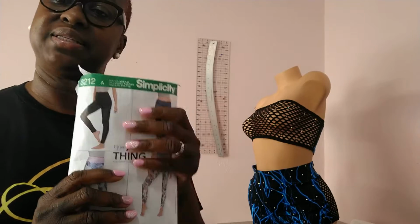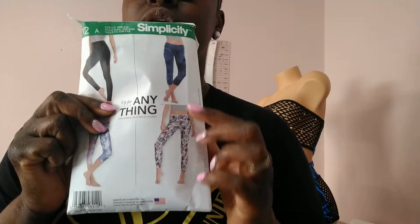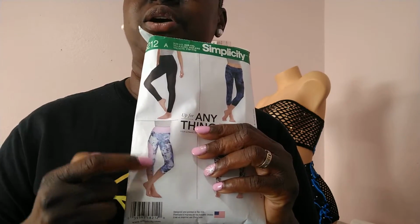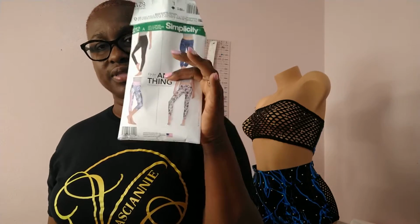Because I just do exotic wear and club wear, I'm going to break this down for you, all right? The only pattern you need, and I found one for you guys, is 8212 Simplicity. This is a leggings pattern, okay? And with this legging pattern, it comes with 4 different styles. So this is the long one with the yoke. This is the capri with the yoke. This is the yoke with a side inseam right here for decoration. And the same thing with the black. It also has a side, it's just that it's black and you can't see it. So this is your leggings. This legging, you can make a billion outfits out of this one pattern.